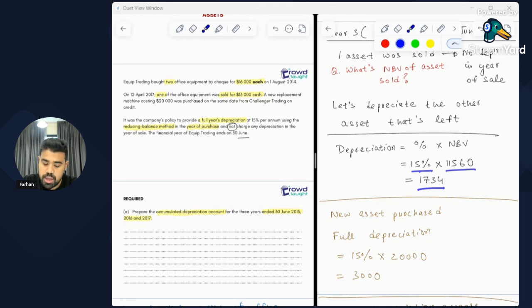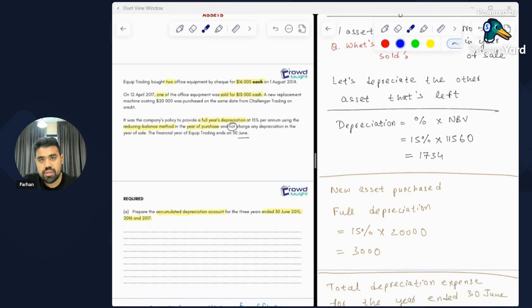Now, also remember that we had purchased a new asset, haven't we? Yes. So the new asset that we had purchased is to go through a full depreciation based on the company policy. The full depreciation for this new asset is simply applied by multiplying 15%, the given percentage, with $20,000, which is the original cost of this new asset. And where did I get this number from? You'll see I'm just about to highlight on the left-hand side, 20,000. Do you see that? I'm just circling it.